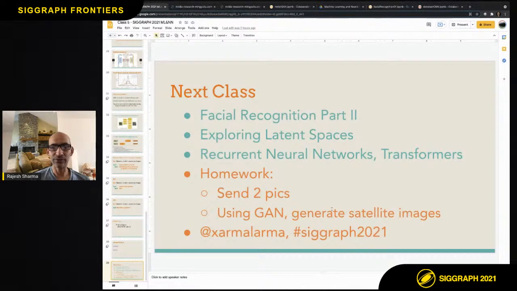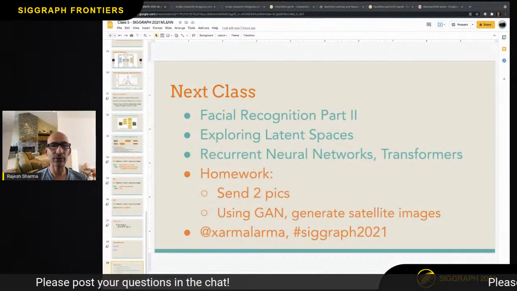Because all classes that I've taken on machine learning, they usually train on MNIST, so you want something different. You try the ones on satellite images, so you already have pre-classified satellite images. Let's see if you can generate new satellite images that the network doesn't have at all. All right, so let's stop here. Any last questions? Otherwise, I will see you next week.